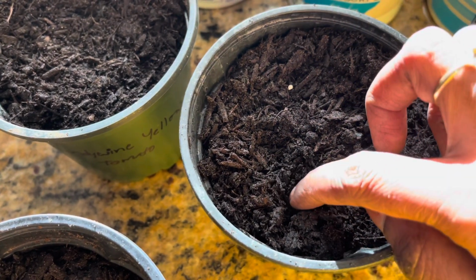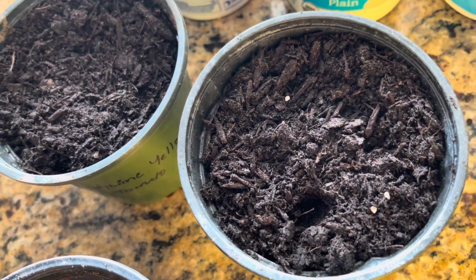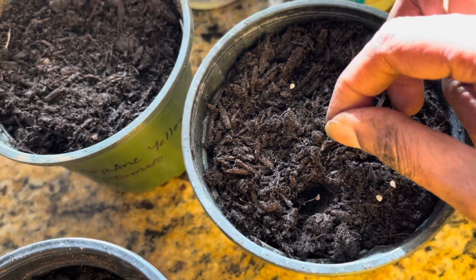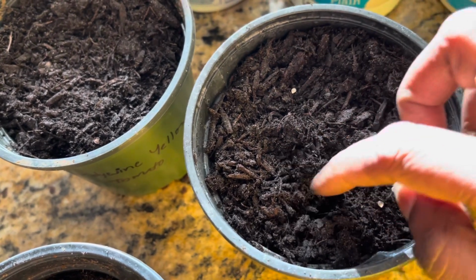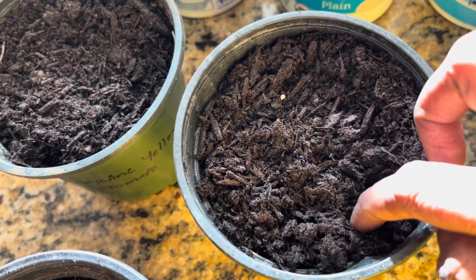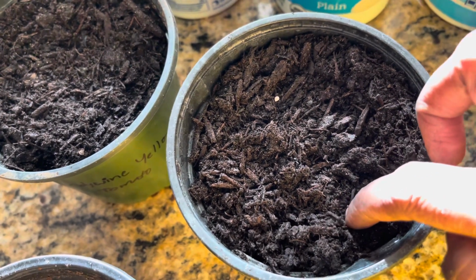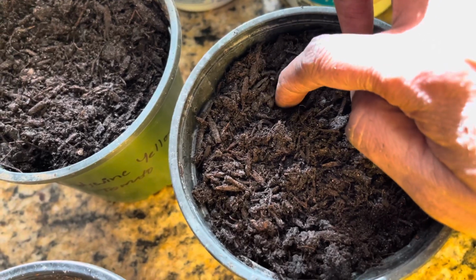I garden in zone 9. Right now our temperatures are still in the 40s outside, but next week the temperatures are going to be in the 60s, though at night it's still showing 30s. So once I see the seedlings, I'll move them outside for at least 5 to 6 hours during the day and bring them inside for the nights. Once we have steady temperatures in the 70s, then I can transplant them to the ground.